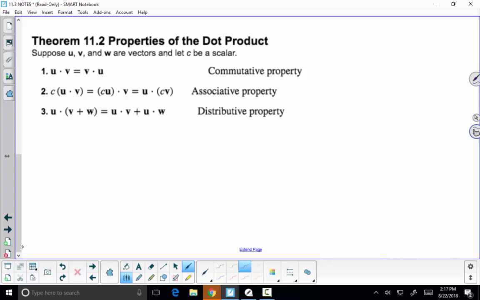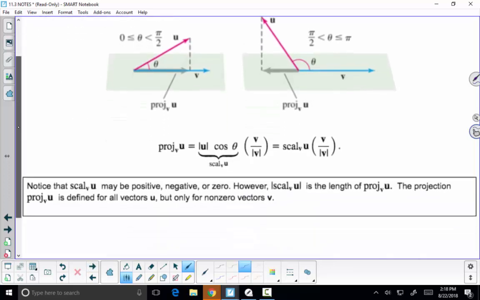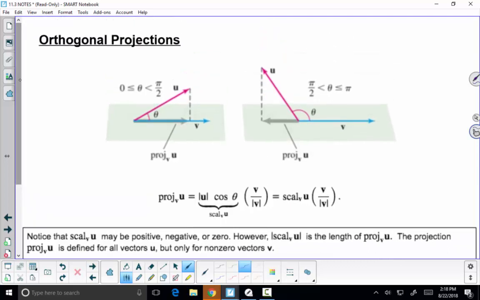Kind of like we did the work problem, kind of like the ramp problem, where we had a force vector and we wanted to decompose it into two other vectors with respect to the ramp, or maybe with that wagon problem, if you're pulling a wagon, you want to decompose your force vector with respect to the ground. The projection vector generalizes that idea of projecting one vector onto another. So let's take a look at that. They call it an orthogonal projection because you're projecting down in a perpendicular way.